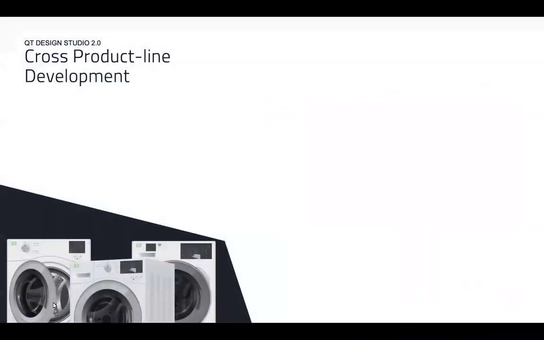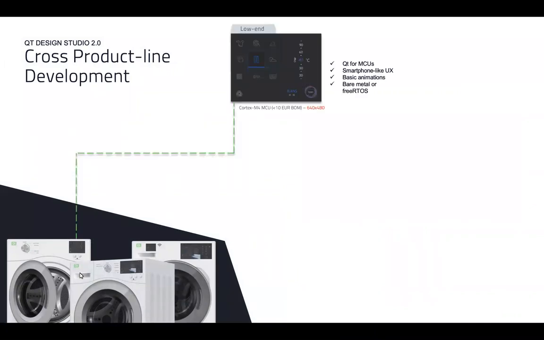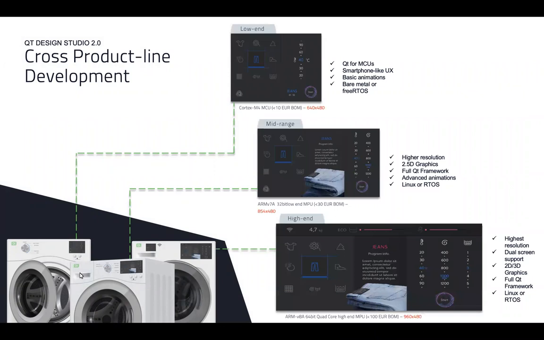Then another important item in Design Studio, let me get the full slide visible, is being able to support your whole product line. With Qt Design Studio, you can obviously target Qt, but you can also target Qt for MCUs on the low end. So with the same tool, same code base, same query language, you can create your app that runs across a lot of different kinds of hardware and across a lot of different price points. And you can more easily manage your whole development cycle, starting from the very low end microcontrollers to the high end application processors with powerful GPUs for fancy 3D effects.